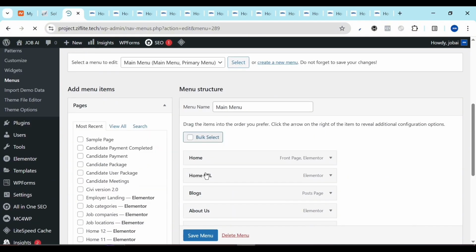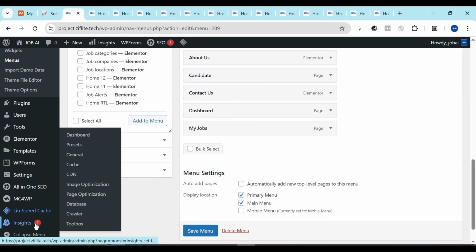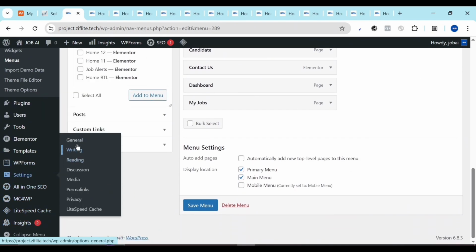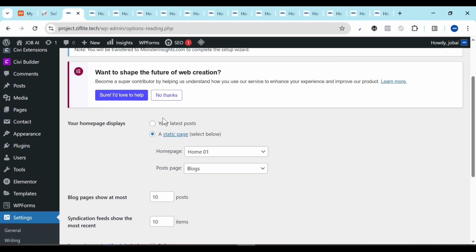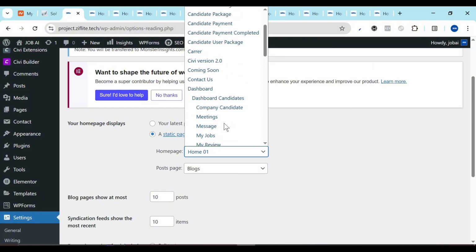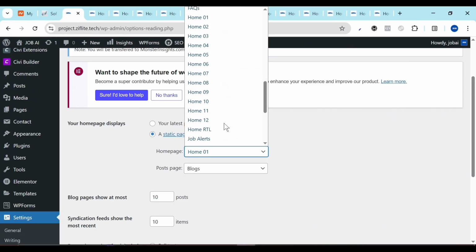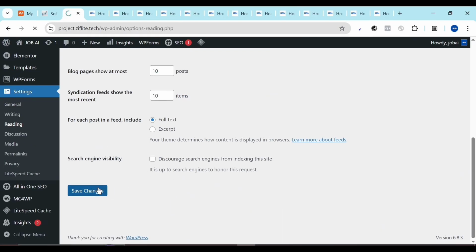Now the question is, how do you make it your first page, your home page? So at any time someone visits your website, this is what they see, not this. To achieve that, you need to go to your settings, under reading, click on reading here. Now you're going to see static page, right? At the point when I was talking about WordPress, this was on latest posts, but now it's on static page. You will see home page. You click on it and you could scroll and look for where you have your different home pages. Then you just choose the home RTL. Once you're done, click on save changes.